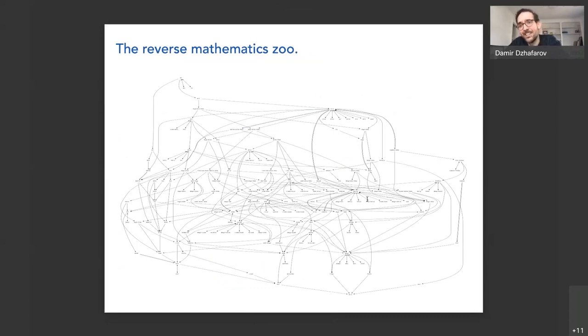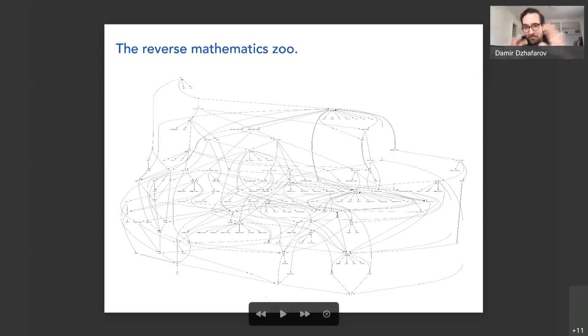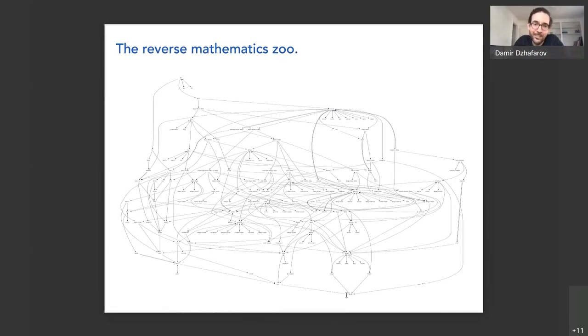In fact, it's quite complicated, to the point where this is now called the reverse mathematics zoo, right? Ramsey's theorem, at least in one guise, is right here where my cursor is. And in fact, this wealth of things lies below it. So it has a special privileged position here, in that it's actually quite strong with respect to these other principles. But there are many things going on here. Here's RCA0 down here. This is the base theory. Nobody's meant to be able to read this slide. It's just for shock value, but also to illustrate that there is something going on here.